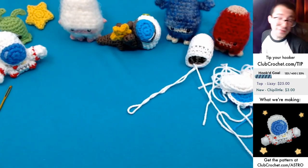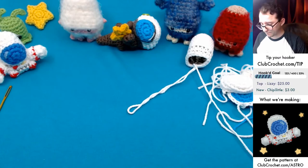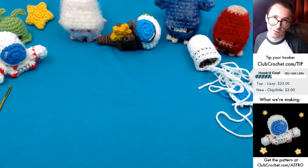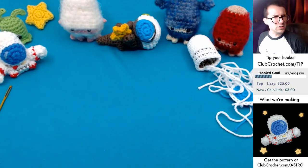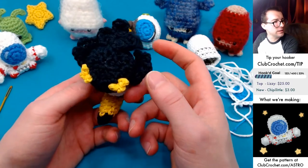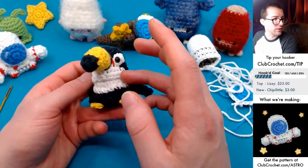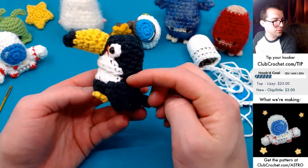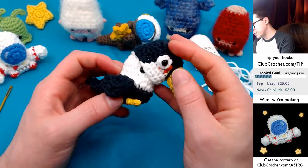But anyhow, I do have some things I'd like to show you. I don't have too much that I've made this week, other than a bunch of little octopi. But let's show you what I've got. The first thing is I have been working on a few new burbs, because you know me, I'm addicted to burbs. The main one is a toucan. Someone sent me a picture of a toucan burb that they made, and I was like, oh my god, that's so cool. So I made my own toucan burb as well, using a very similar method. It's pretty cool, right? Little toucan, and the face matches really well. So it looks like boom, and then boop, it's actually a burb, obviously. So that's the first thing, I made a toucan burb.